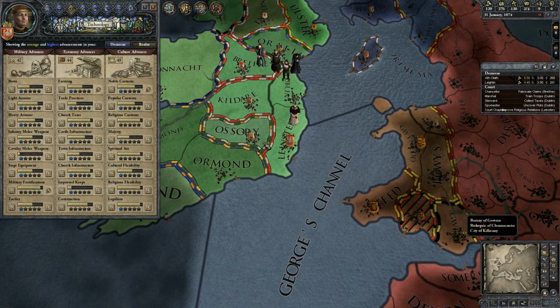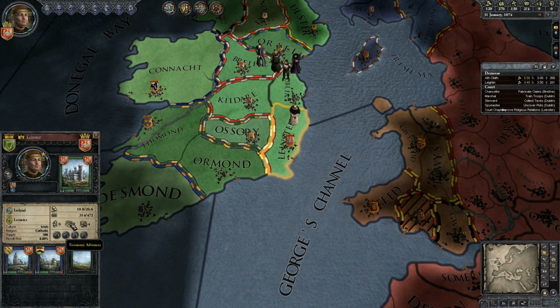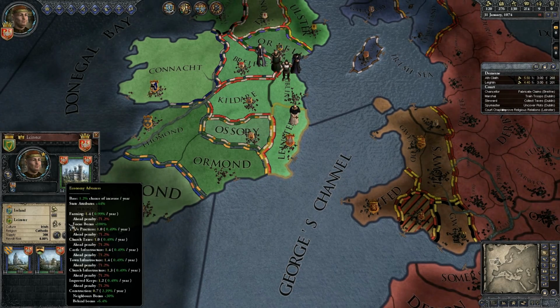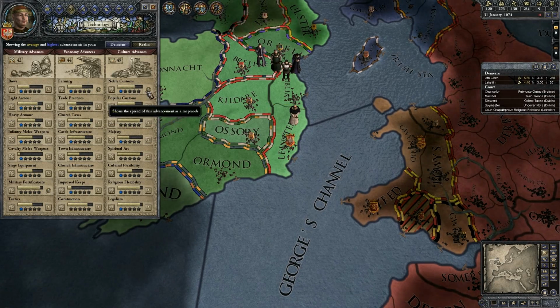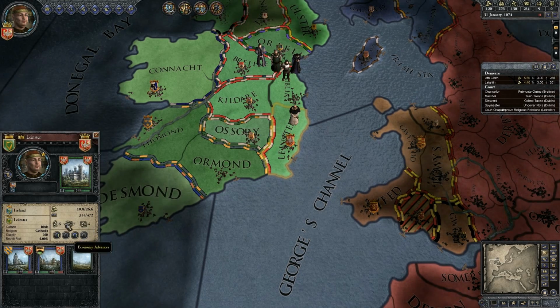No, we haven't. What's that talking about? Oh, maybe I had the wrong thing there. Yeah, there you go. Farming has got a focus bonus of plus 100%, and there it is. It's plus 100%. So these numbers are all fascinating, but there's not a lot you can do.